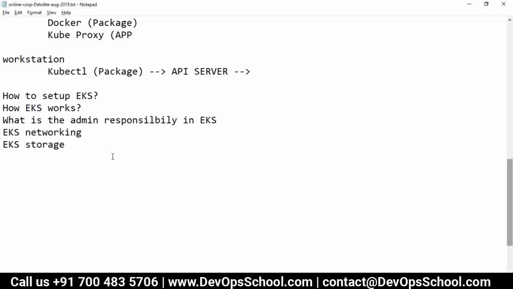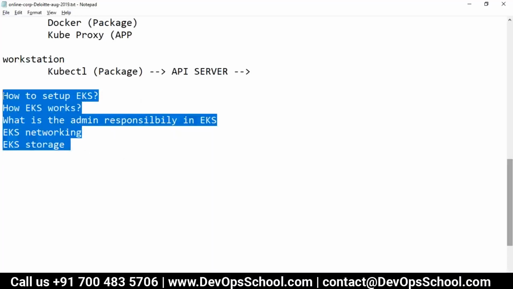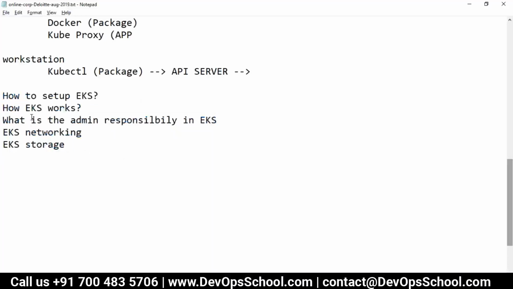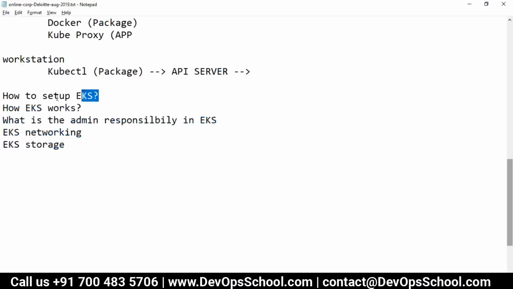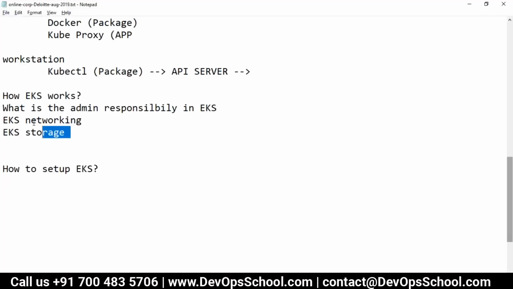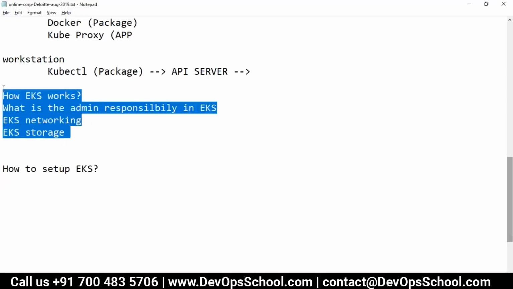So guys, all this, I need a little bit of discussion time. So I'm not going to discuss all this now, because if I discuss, my whole day will be wasted only in discussion, no demo and no lab. So now I'm going to set up EKS and use it directly. These questions I would like to answer tomorrow. Before that, I'm going to set up an EKS. So for that, let's get started.